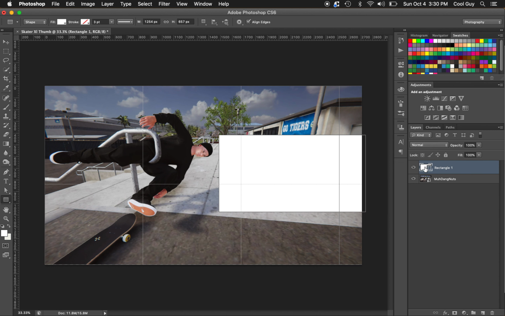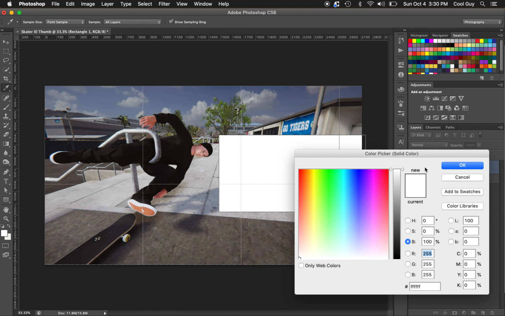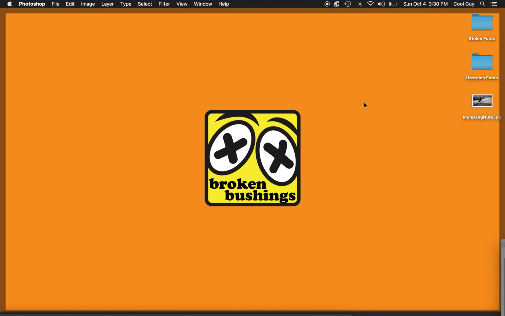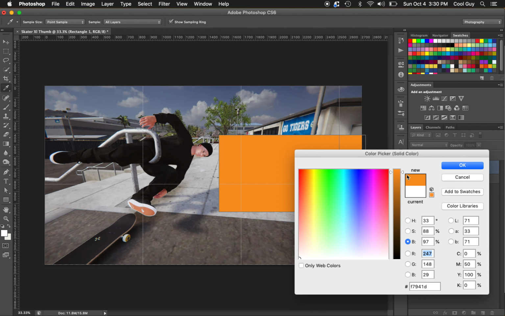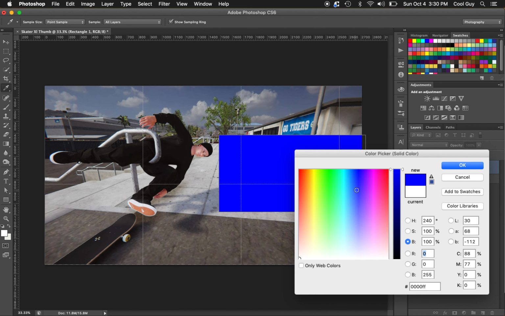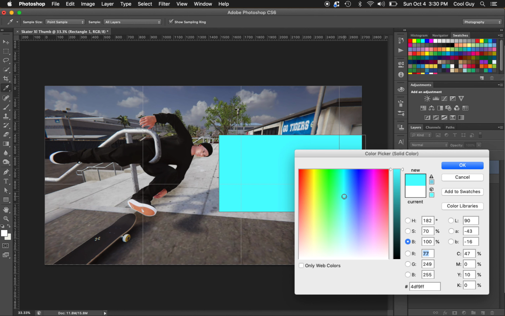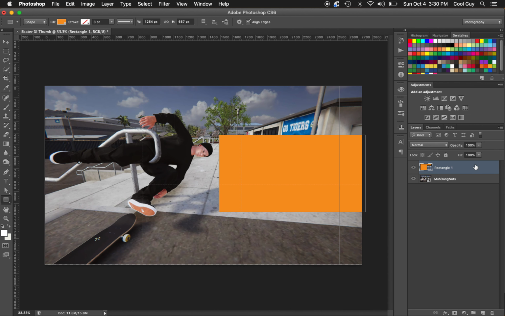It shows white, so let's just double click inside this. And now I'm just going to pick an orange or something like that just to match this orange here. You can click through the swatches, or you can just cycle through the colors like this on your own. But yeah, I'm going to click this orange. Oop, not that one. Yeah, this one. And I'm going to click OK.